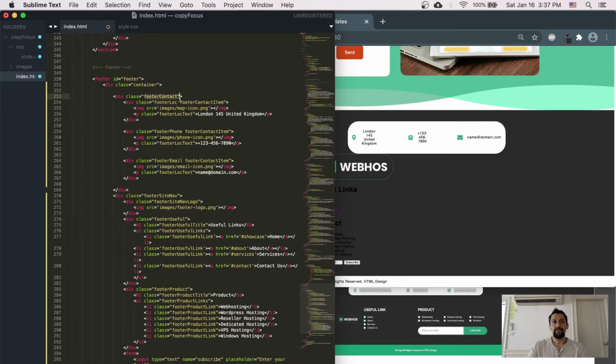So we flexed the three items and flexed the two items. These two items got flexed and they automatically moved to a row. These three items got flexed and moved to a row. Otherwise, in HTML, they were stacked on top of each other.